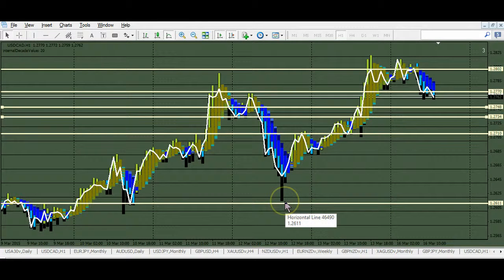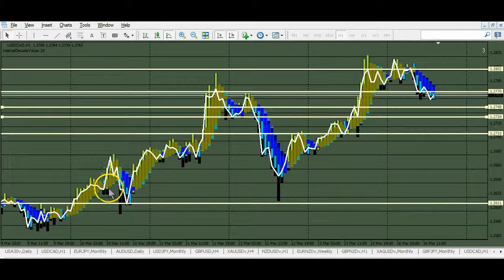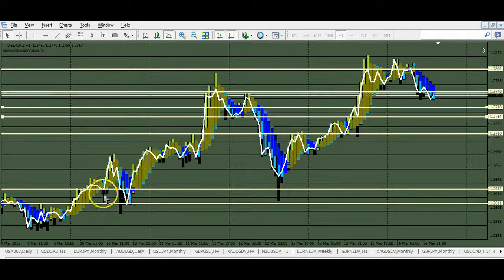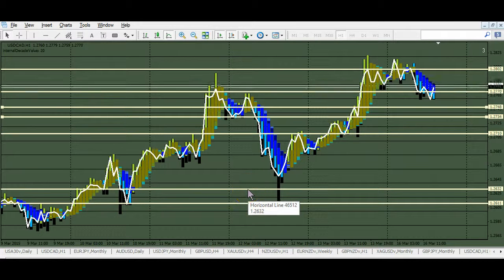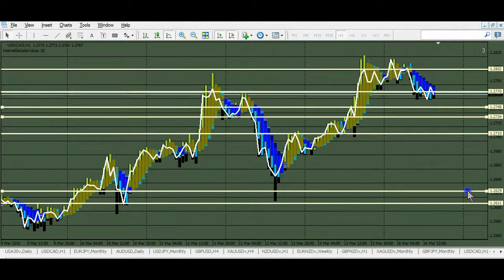This wick is brutal when it came, because the last battle zone was here, where somebody had a stop, right? And they grabbed his stop and then ripped it all the way to here. So that was the last time we've seen the manipulation window, whatever you want to call it. It's kind of like the value zone, right? And so we could come back there. I'm going to speed this thing up.